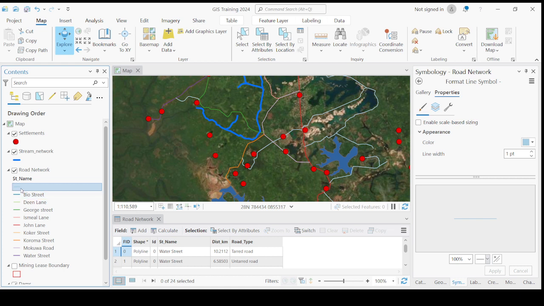You can put your mouse there and just click, and you should be able to type. Then you press enter. Have you guys been able to name it?